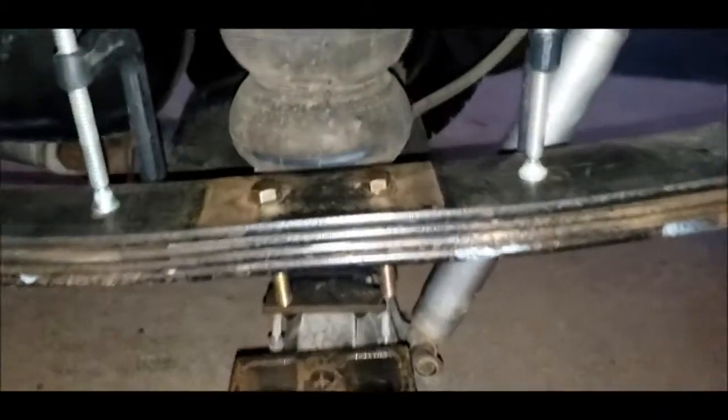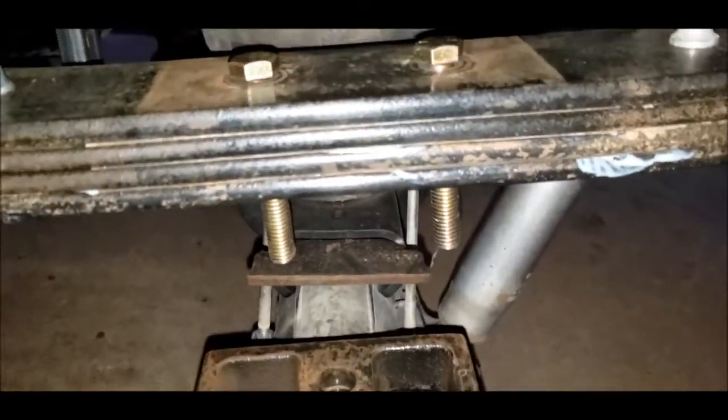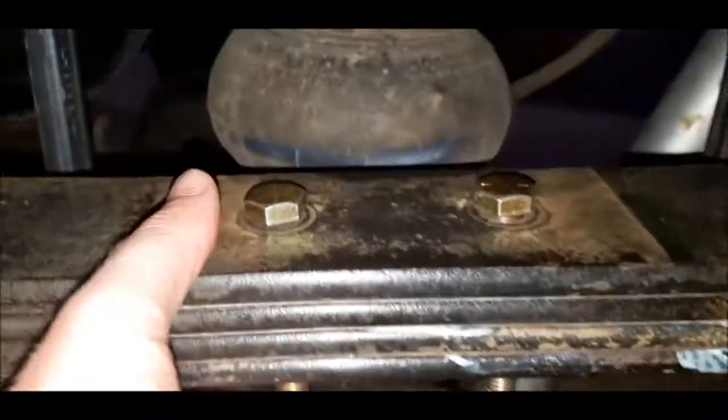I lowered my jack all the way, but there's still not enough room to wiggle these in, so I'm going to need to compress the springs. In order to make sure that these are lined up while I compress them, I went ahead and dropped some bolts in. These don't do anything besides hold place. I'll clamp them, pull the bolts out, and then try and slide that block in. All right, so they're clamped together, and you can see I got a little bit more space in there now. So I'm going to pop these bolts out and see if we can fit that in there.